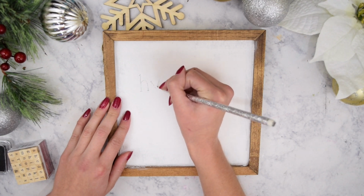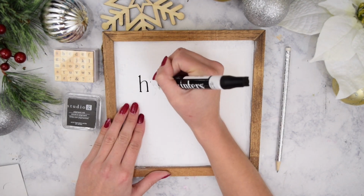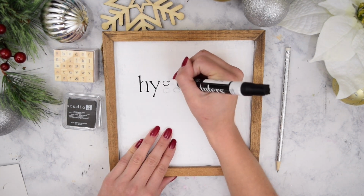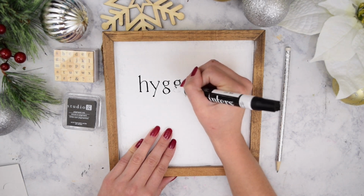So this is going to be a hygge definition sign, so the first thing I needed to do was write the word at the top in nice big bold letters, and I traced over those after I got the pencil line down with a black fine tip paint pen.